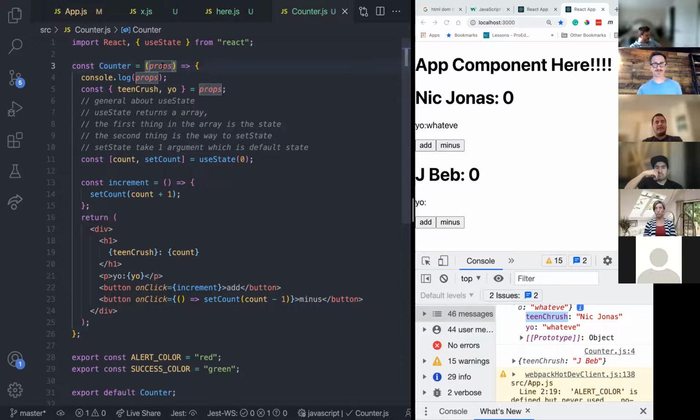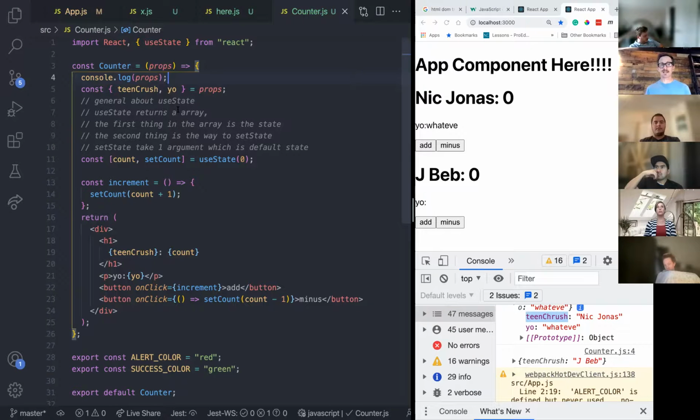Another thing that is very acceptable to do is, this is just an object, and with JavaScript, we can destructure the keys right there. That is definitely something you'll see done. I'm probably going to avoid doing that for now, but you might see me do it.